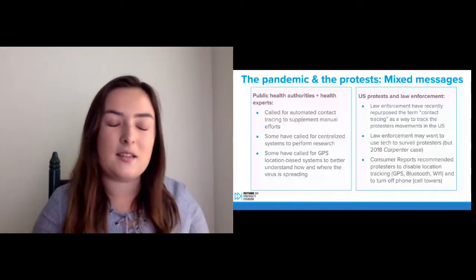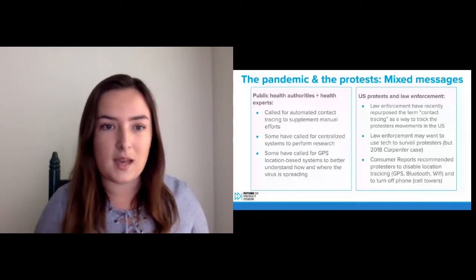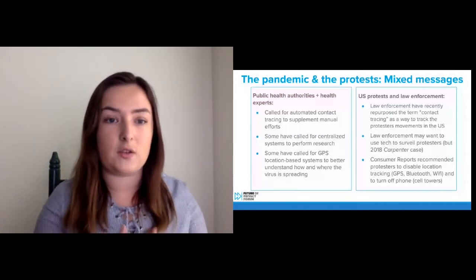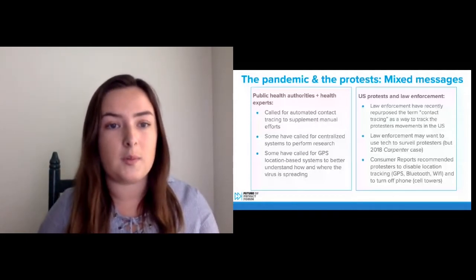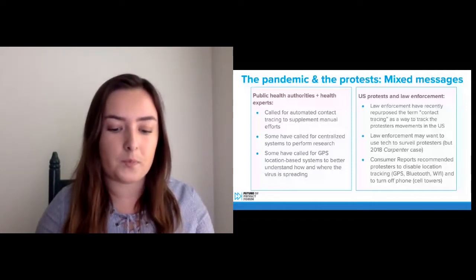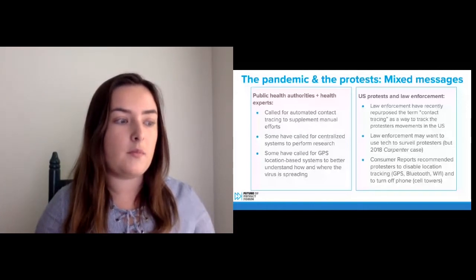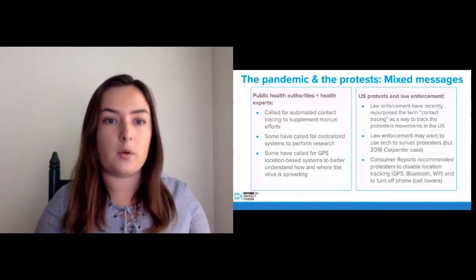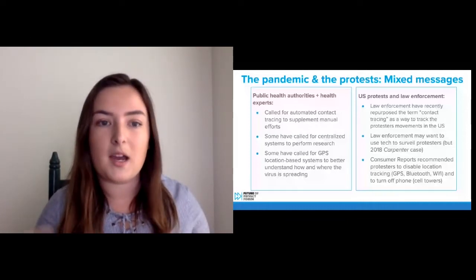There has been a really terrible perfect storm that has occurred recently in the US with protests and the pandemic, and law enforcement have been threatening to track protesters. And so lots of consumer advocacy groups such as Consumer Reports have quite rightly been putting out guides for protesters in order for them to be able to protect their phone privacy from law enforcement at protests. And so they've been advising, turn off your Bluetooth, turn off your location services, buy a burner phone.